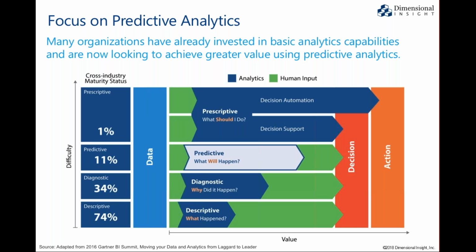I'd like to start off by offering some background on why we think predictive analytics is an important topic. This slide originates from Gartner's Analytics Maturity Model. It shows the spectrum of analytics capabilities, beginning with the ability to understand what happened in the past, why it happened, and then using predictive and prescriptive analytics to provide organizations more and more value. With each progressive stage in the maturity model, the analytics capabilities bring an organization closer to the ultimate goal of making better decisions and acting on those decisions.